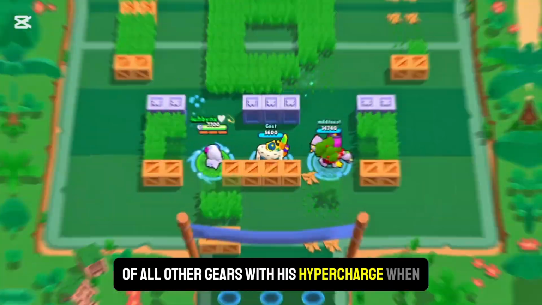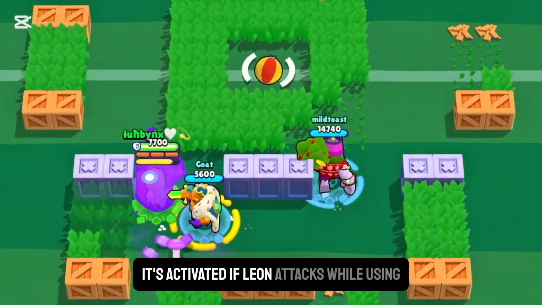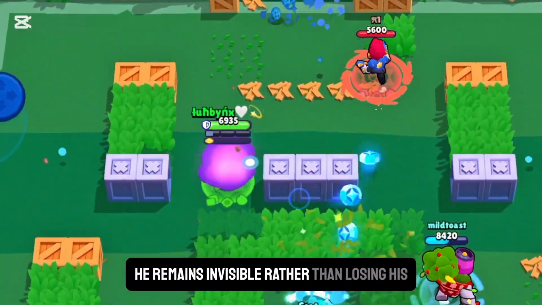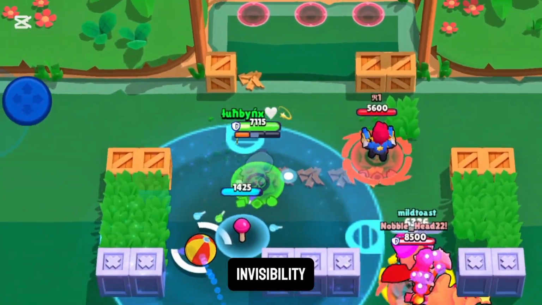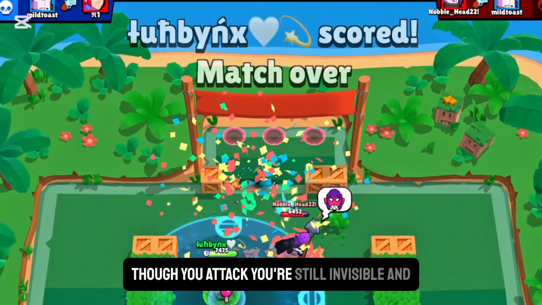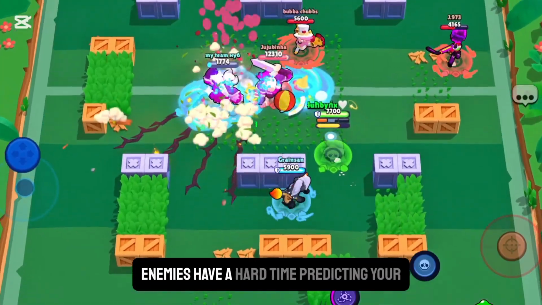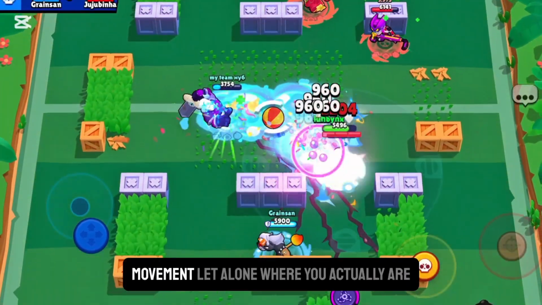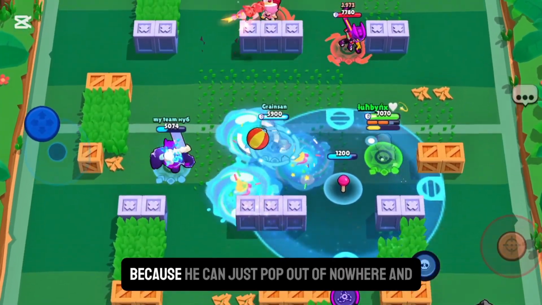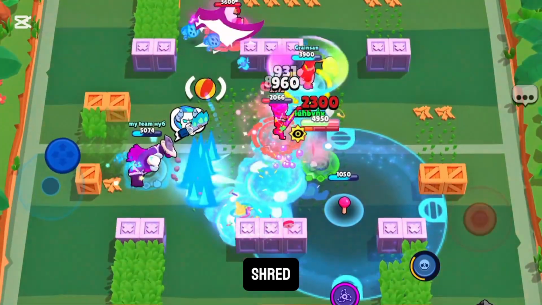With his Hypercharge, when it's activated, if Leon attacks while using his super, he remains invisible rather than losing his invisibility. This can be really effective because even though you attack, you're still invisible and enemies have a hard time predicting your movement, let alone where you actually are, which improves Leon's sneaking abilities because he can just pop out of nowhere and shred you.